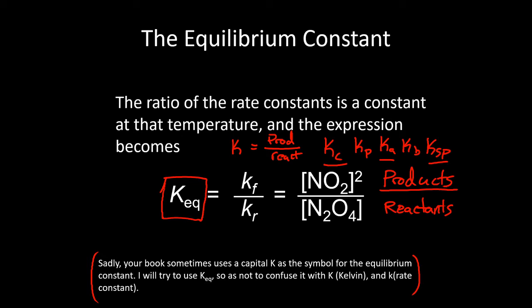So I just wanted to make you aware of that now, that sometimes it can be confusing because, especially if you go and look in other sources, they might use a slightly different naming method for these. And K is just used for all kinds of stuff. K is by far the most common letter in any chemistry equation, because not only do you have K used for the equilibrium constant, but it's also used for Kelvin, and it's used for the rate constant, which is related to the equilibrium constant. There's K's all over the place.